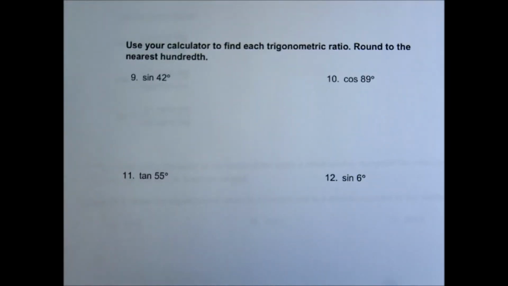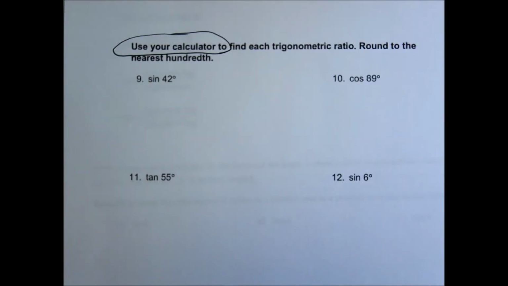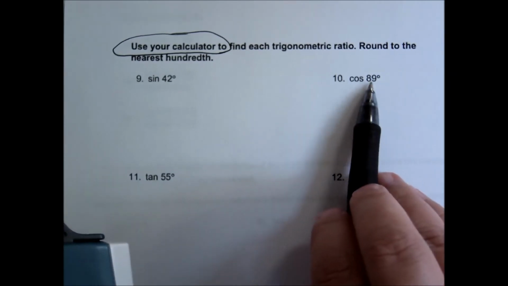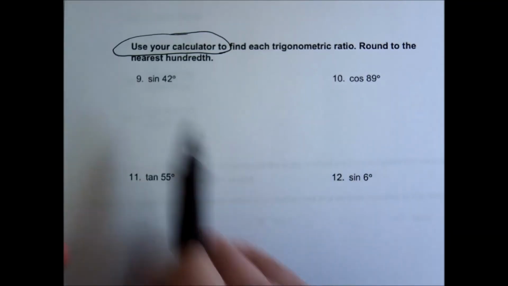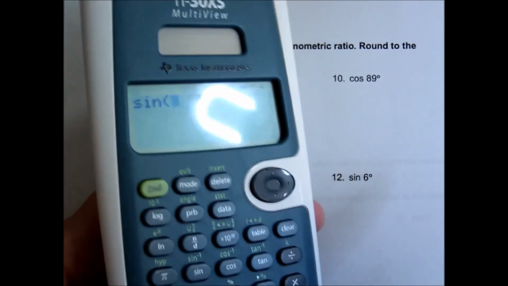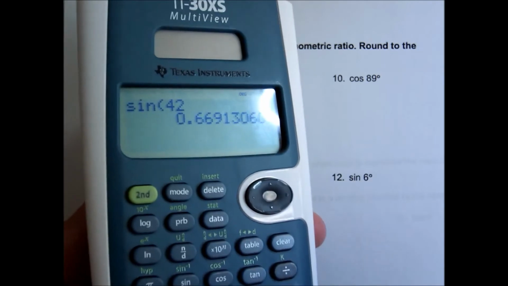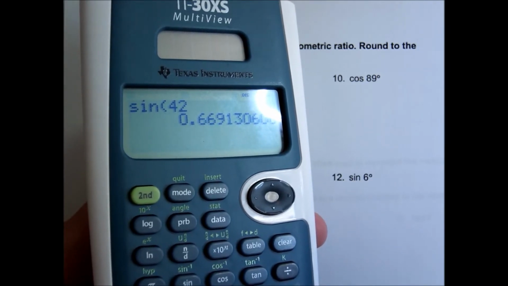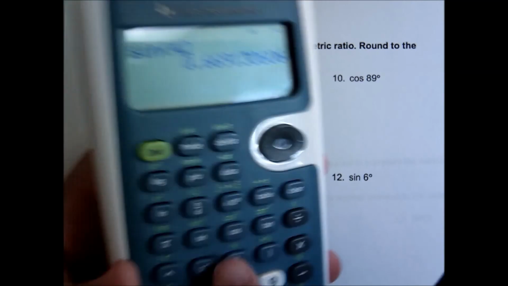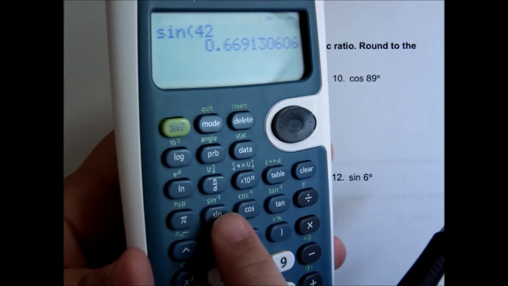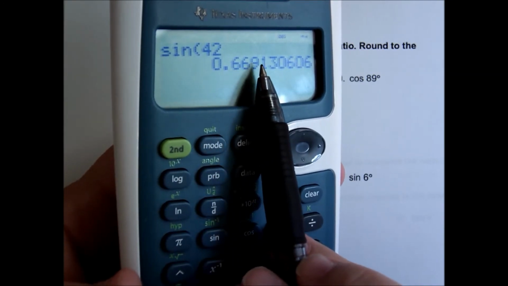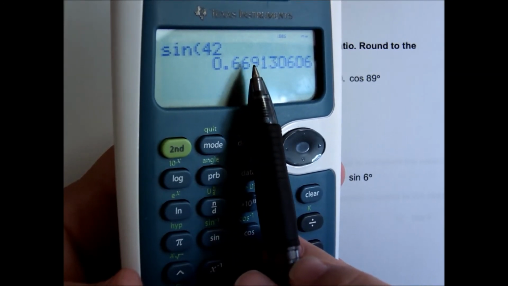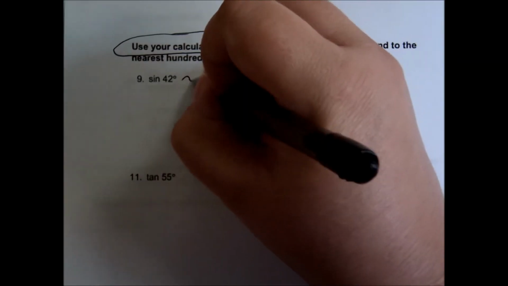All right, remember that this says, this is nice of our book to say, use your calculator. You aren't always going to be told that, but if you know the degrees, all you have to do is go to your calculator. If you know the degrees of the angle, sine of 42 means punch in sine 42, enter. This is just the plain sine, not any inverse, anything fancy like that. Just the button that says SIN. So 0.669, that means I round up the second 6 to a 7. So 0.67 is to the nearest hundredth.